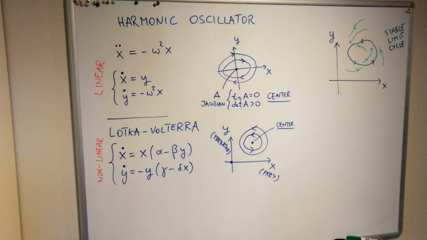This does not happen when you have a stable limit cycle, because if a perturbation brings you out of the limit cycle, when the perturbation is removed, then you're back. The same happens if you go inside the limit cycle by the action of a small perturbation: you are drawn back towards it. So this is a nice feature of stable limit cycle oscillations, which are much more robust compared to the ones that we see in the harmonic oscillator and in the Lotka-Volterra model.